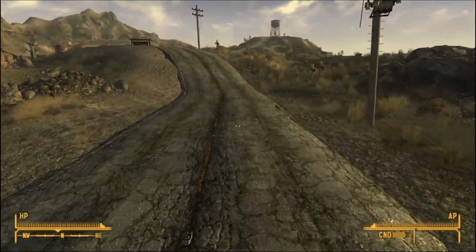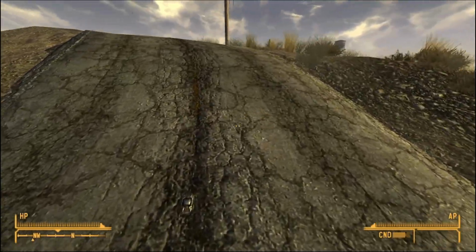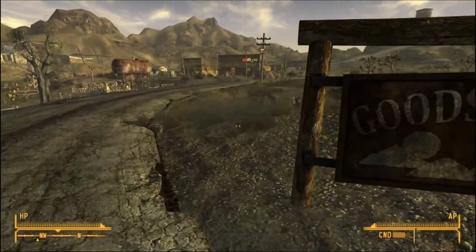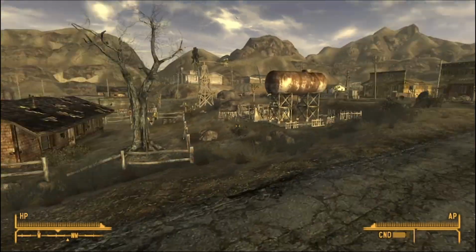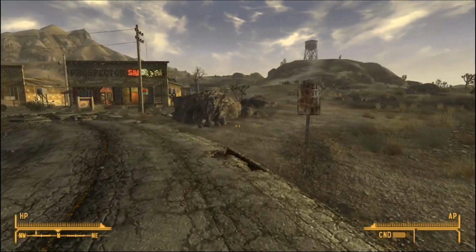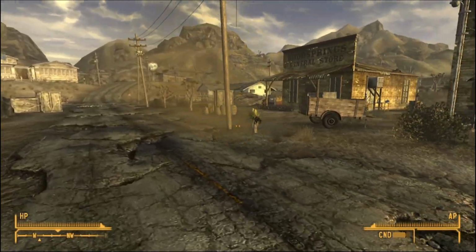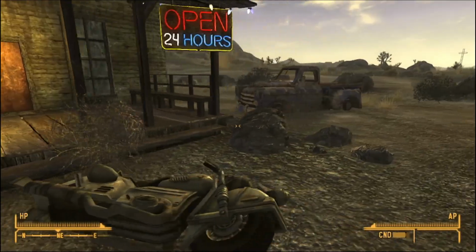The road itself is fairly maintained. Although we see it's really bad over there, but as we go on, it looks fine. And there's Goodsprings. Now, I think we should start over here. Let's do the bar first. We're going to simply go down the road and see each building and what they have to offer for this town. Of course, we have a good old bar.